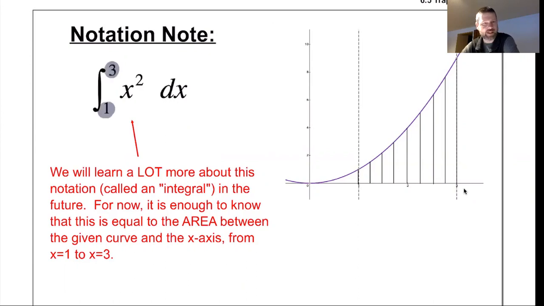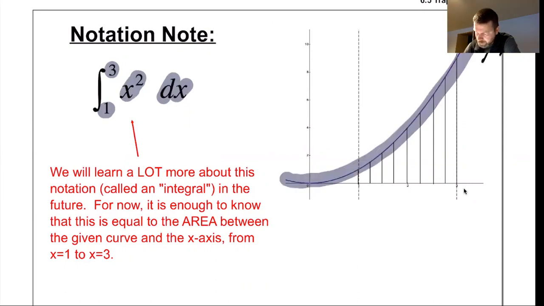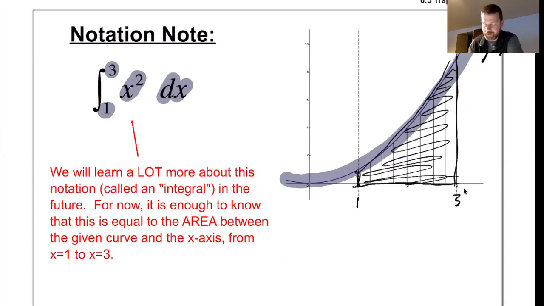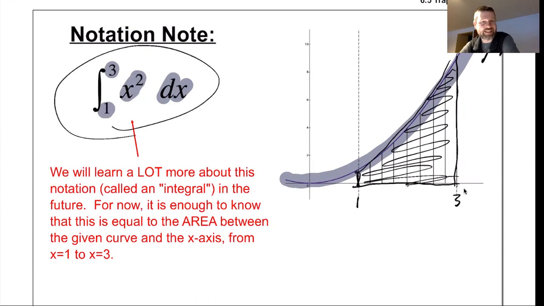So if I was taking the integral from 1 to 3 of x squared with this little dx after that, that just means that over here, I've got the graph of x squared, and I'm looking for the area starting at 1 and ending at 3. So I'm looking for the area under that curve right here. This integral is talking about exact area. At this point, we don't know how to give exact area, but we can estimate that area. We can estimate it with rectangles, which we did in 6.1, or as we're going to do today, with trapezoids.